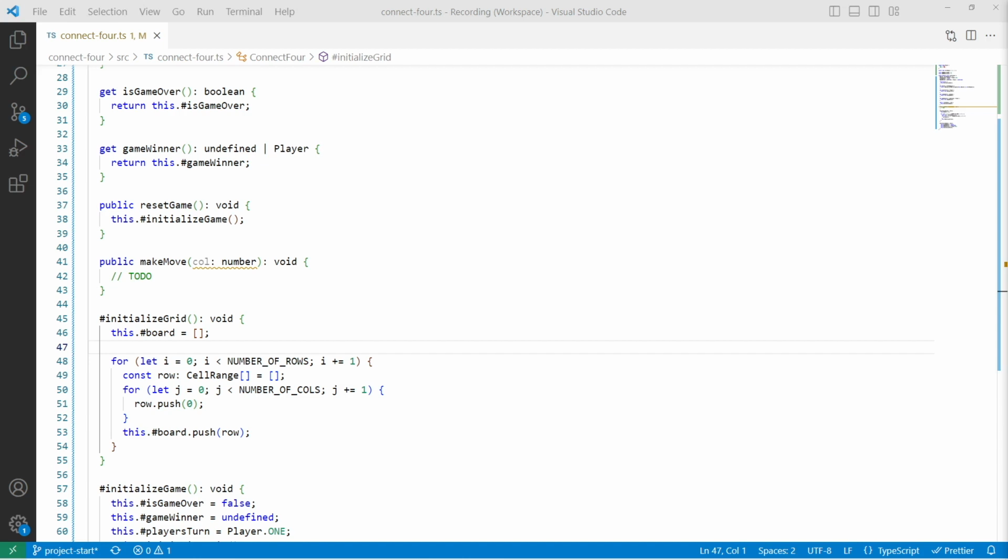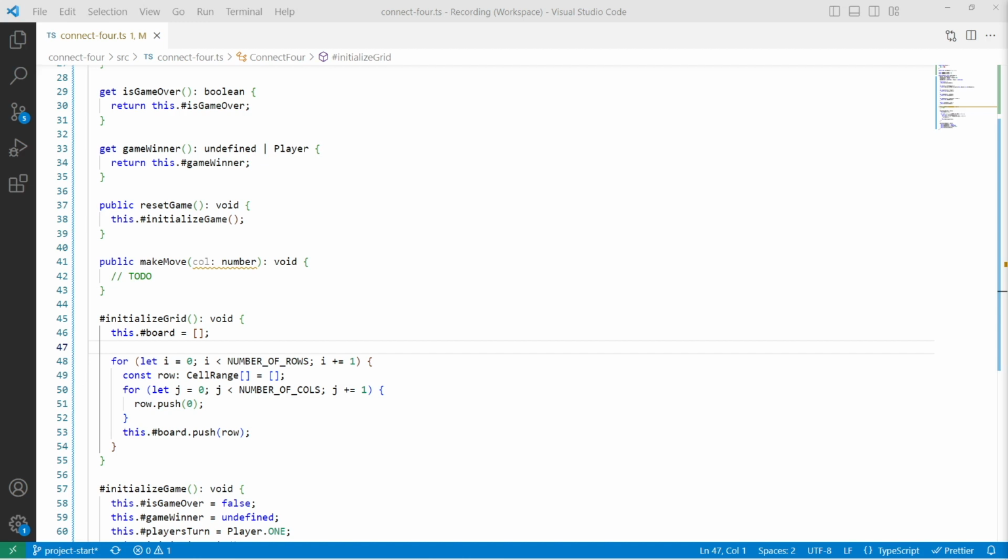When a user provides a column index, we will want to do the following. First, we'll want to validate that the provided index is within the range of the columns for our board. So any number from 0 to 6, since we have 7 columns and the index starts at 0. We'll also want to validate that the game's not actually over, so players shouldn't be placing game pieces if we're done. And we'll also want to validate that our column's not already full. So once we've filled up a column, you can't place any more game pieces. We need to actually place into another column.